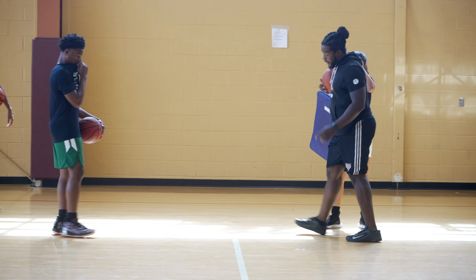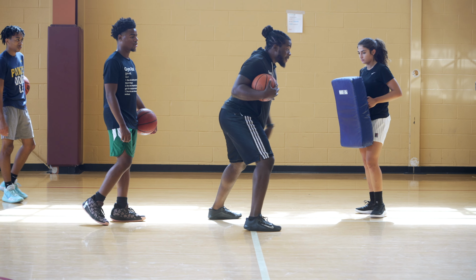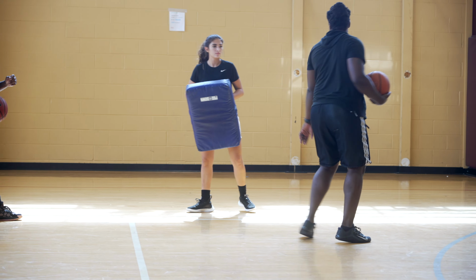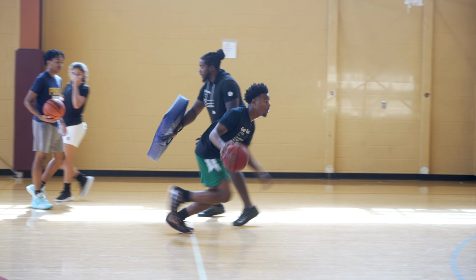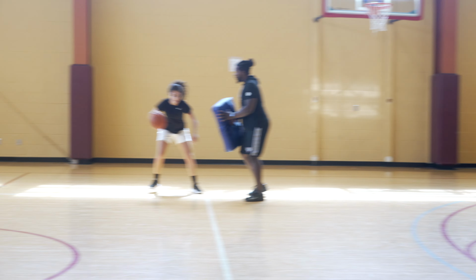So this is it. If I wasn't holding the ball, I should land like this by the time I get ready to go. So it should be pound, pound, here, and I'm gone. Pushing off that back foot, and I'm taking off. Good. There we go. That's a whole lot better.